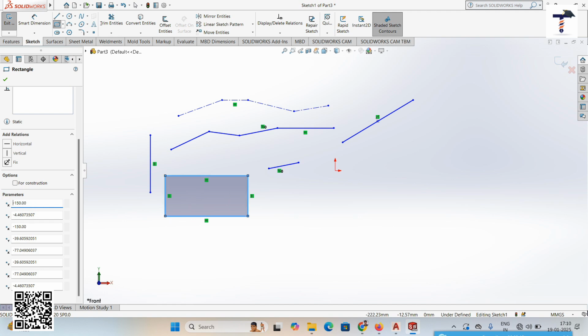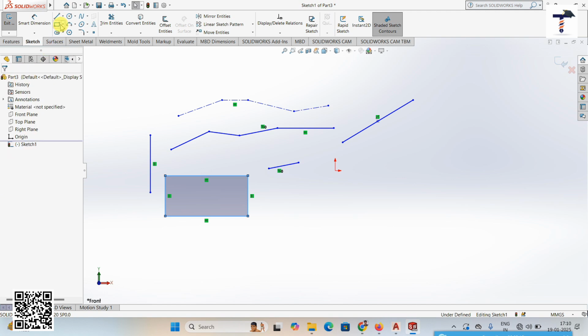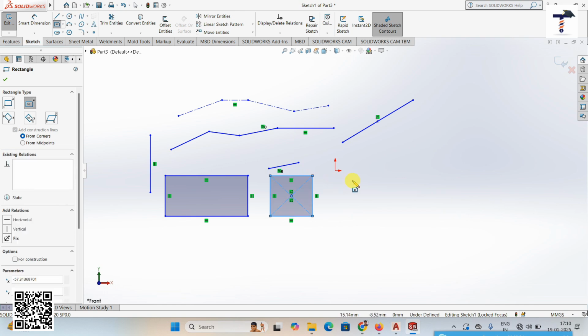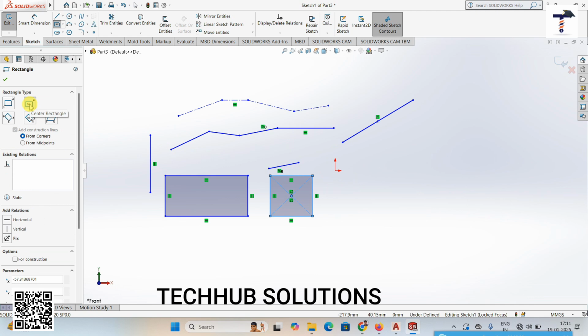Now this one is minus 150. You can change the x value from here also. That is one type of rectangle. Next is the center rectangle: click in the center and click here. The first click is number 1, the second click is number 2. That is the main thing.